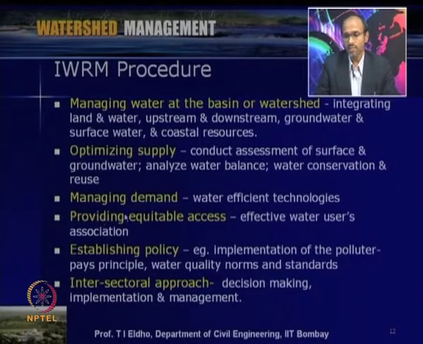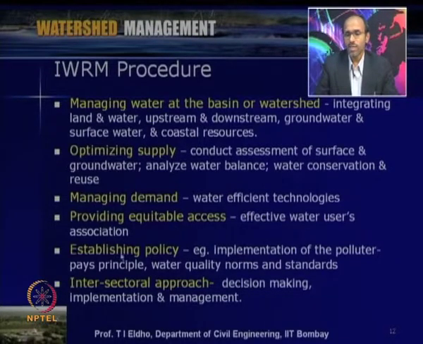Then the next step is providing equitable access. So, within the perspective of integrated water resource management, we have already seen that there should be social equity. We have to see that effective water users associations are there, say on a watershed scale or a river basin scale, so that we can have equitable access as far as water resource is concerned.